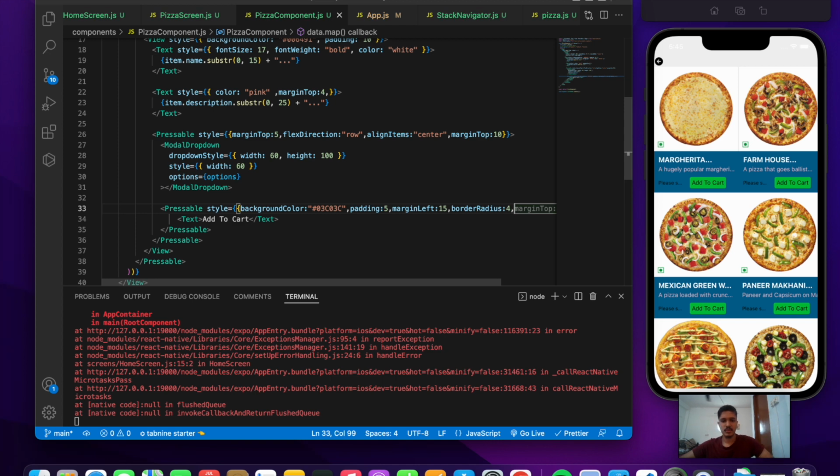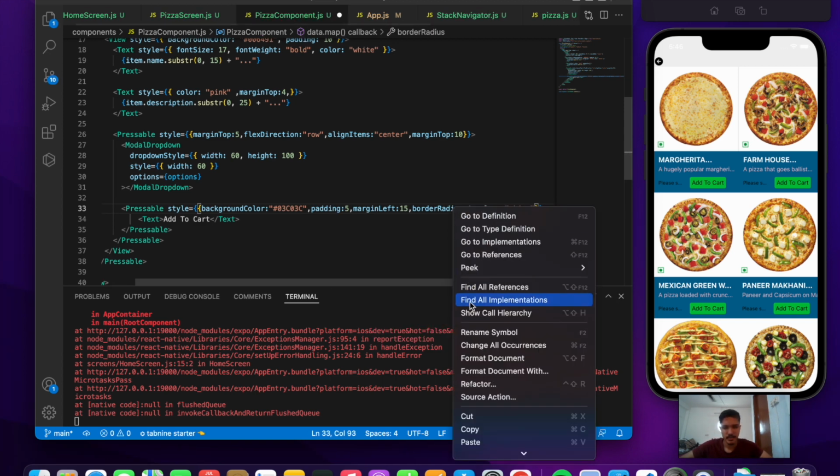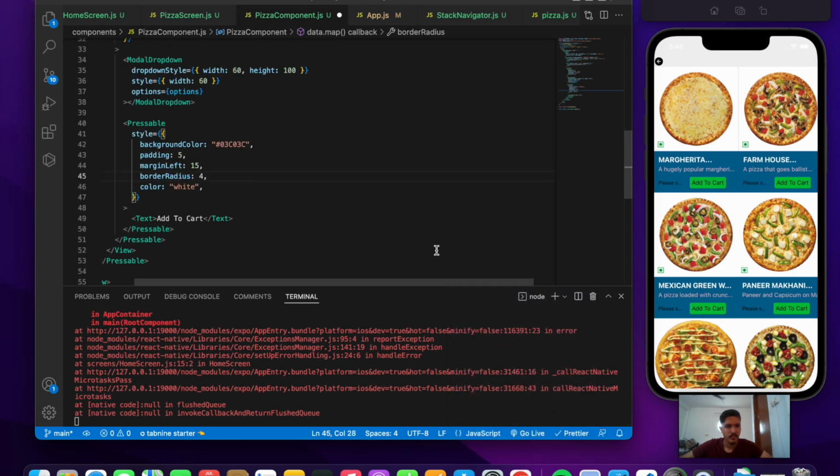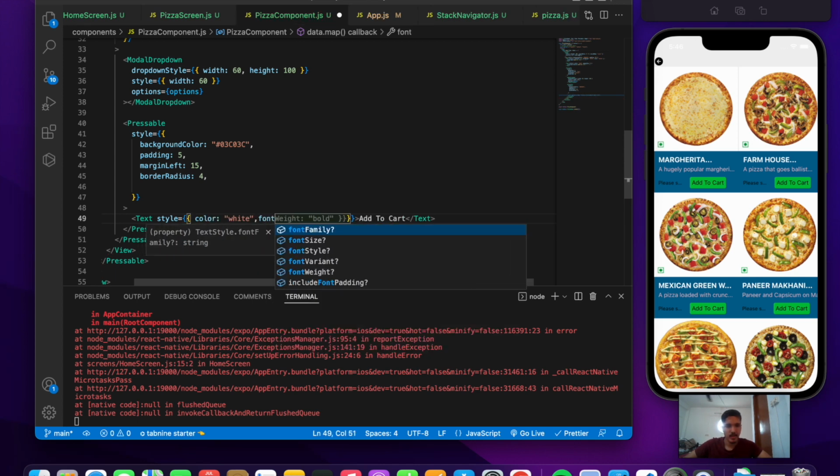I think 4 looks good. So let's change the color and set it to be white. Okay, that styling goes to the text part. And a font weight of bold.